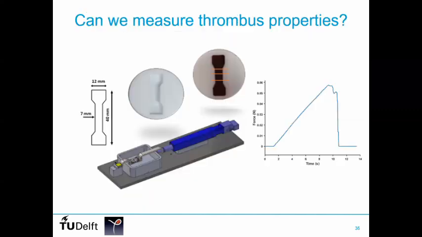So for the clot analogs, we also make these samples, like I showed you before, to do tensile testing, and we can generate curves like this, where we just start the experiment and increase our displacement here, denoted by time. We measure force, and at some point, the specimen fails. Why didn't we do that for the patient data? You cannot make tensile test specimens from in vivo thrombi. They're just too scattered. They're too small. They break all the time, and you cannot make these specimens.